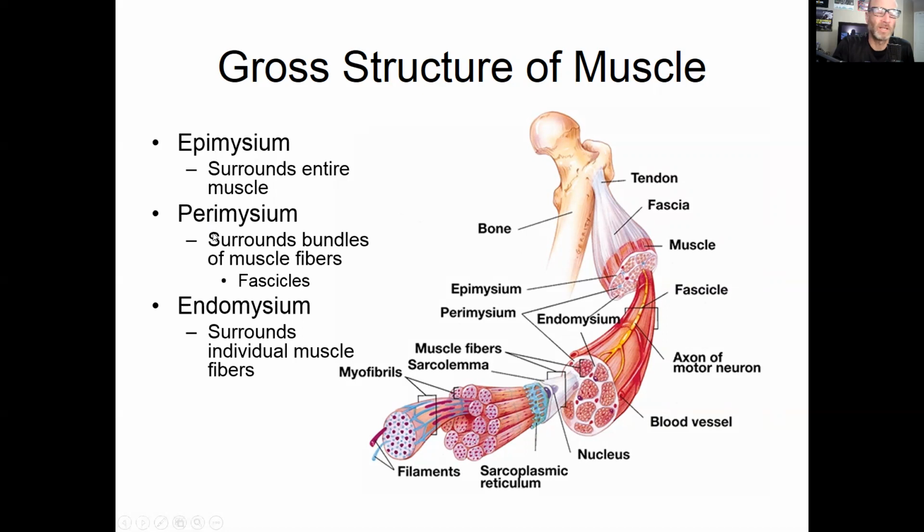And that's important because Noakes will talk about the importance of connective tissue when we start looking at human performance. And connective tissue is not just the tendon that we talk about or ligaments, but also the epimysium, the perimysium, and the endomysium. And then ultimately we get down to sarcolemma or cell wall. And that's the trick. We just put sarco or myo in front of a lot of the typical cell structures, and that means it pertains specifically to muscle organization. So sarcolemma, cell wall, here's a nucleus. Sarcoplasmic reticulum, just like endoplasmic reticulum. Myofibrils, just like microfibrils in a typical cell. And we typically would say myofilaments here, microfilaments in a typical cell.